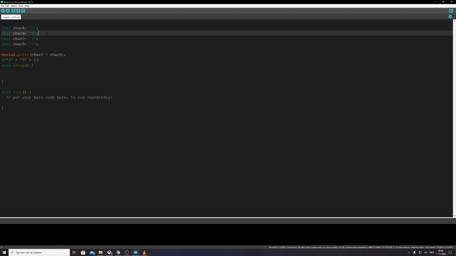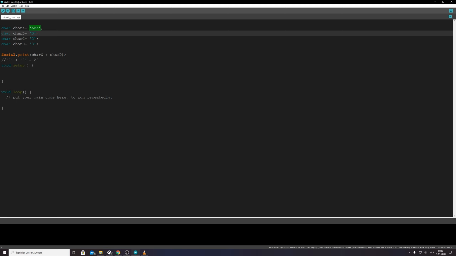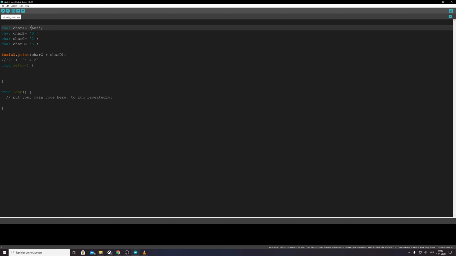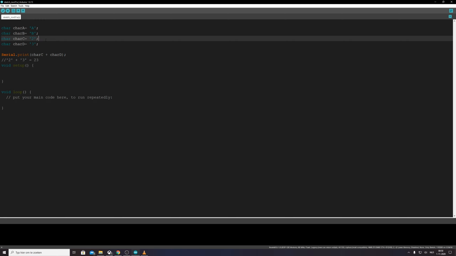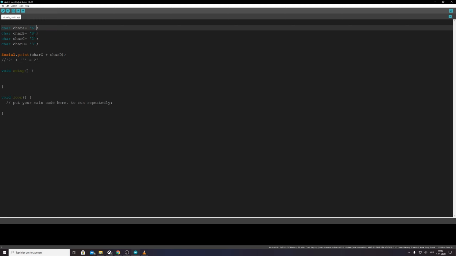Now a character is always one character. So it can't be A, B, C, whatever. So you might see it already tells me something is wrong here. I expect 1 and you're giving me 3. So that's not possible with a character. So a first data type is a character. It stores 1 value. And if we add them, it would just append the value of all these things.